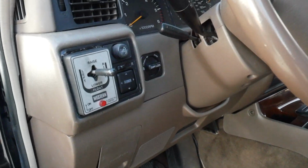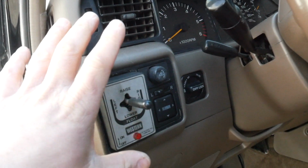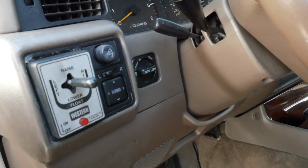So instead of having a bracket with this control mounted to it, I actually trimmed this bezel. And I know I ruined the bezel, but I have an extra one, so don't worry too much.